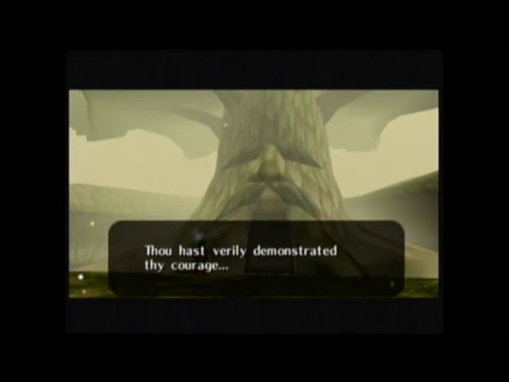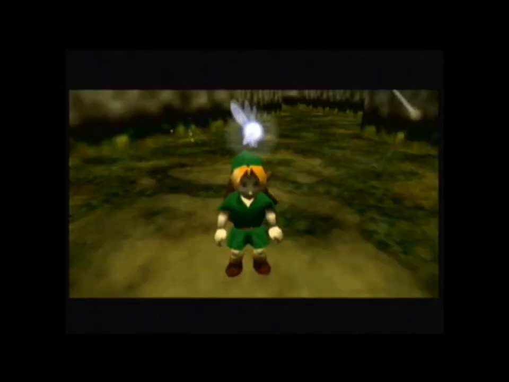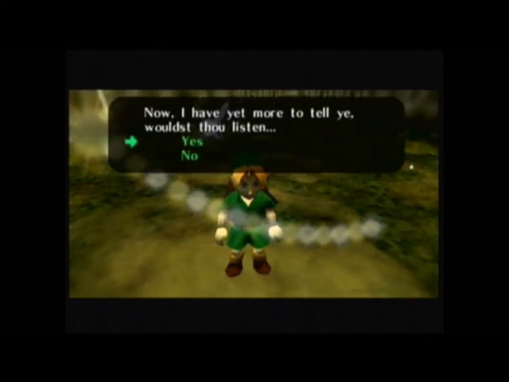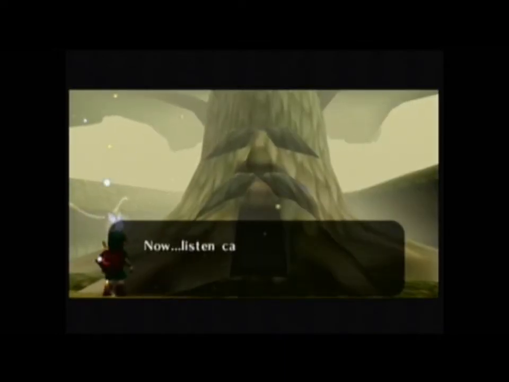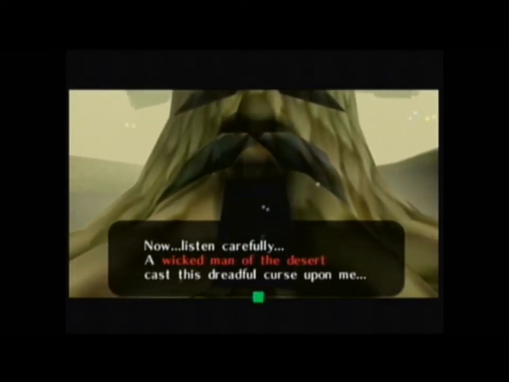Thou hast verily demonstrated thy courage. I knew that thou wouldst be able to carry out my wishes. Now I have yet more to tell ye. Wouldst thou listen? Yes. Now listen carefully. A wicked man of the desert cast this dreadful curse upon me.